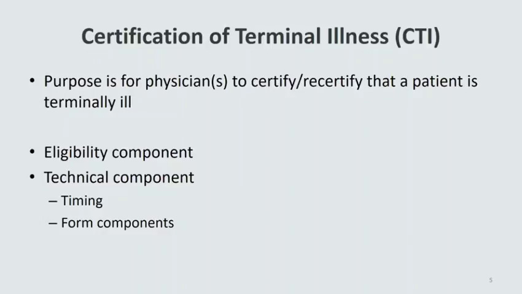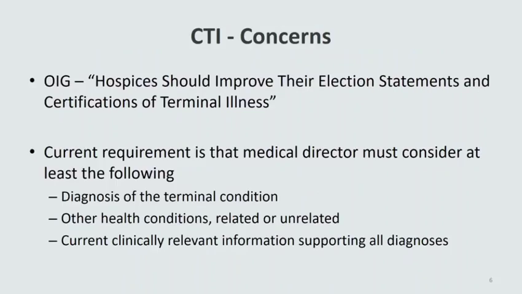And then there's also the technical components. The technical components are contained on the form itself, items such as whether the attestation is present, if it's in the right location on the form, and the timing of the form, physician's signature on the form. We're going to go through all of that. The point is the CTI is complex, and it may seem as though this is a very elementary topic, but the number of denials because of not having items correct, especially on that CTI and the eligibility statement, as well as the technical component, definitely indicates the need to have some discussion about this.